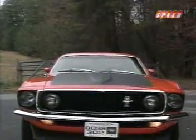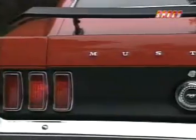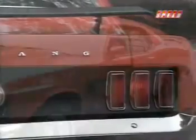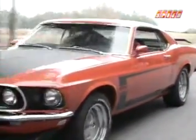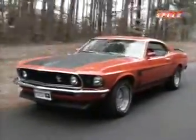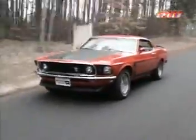The Boss 302 looked and behaved like the meanest Mustang in captivity. And on April 17, 1969, when Mustang lovers saw it for the first time, they knew they were looking at the Boss Hoss. The '69 Boss 302 was the first factory-built race car that they put in the showroom. You could literally go buy the car, strip a few parts off of it, take it to the racetrack, throw a gumball on the side of it, and go race. I mean, a few safety modifications and you were there. The cars, they just ran.